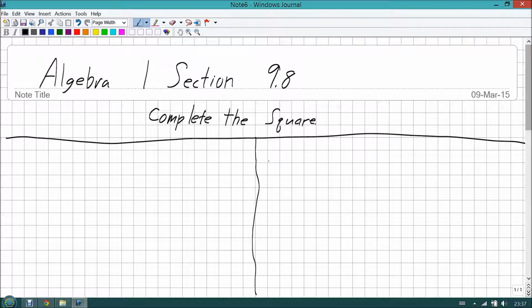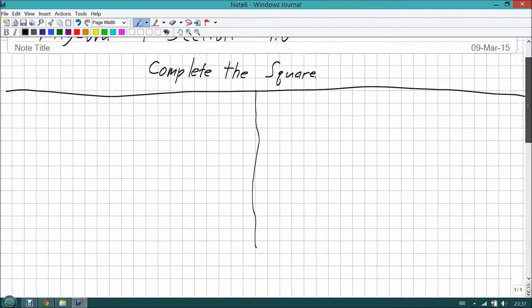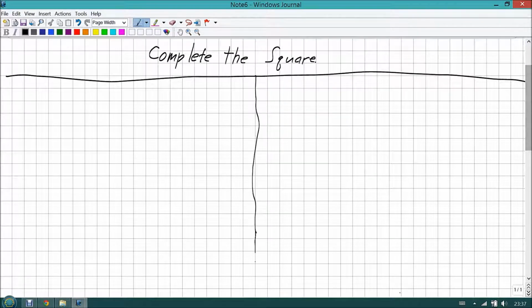Okay, so completing the square is a method for solving a quadratic equation or a quadratic function that requires pretty little effort, actually. What we're going to be doing is an algorithm, or a series of instructions, that once we get down will lead us to the correct equation every time.